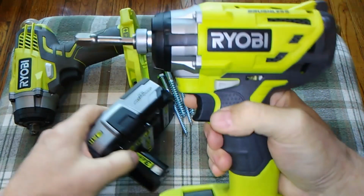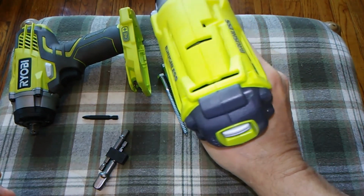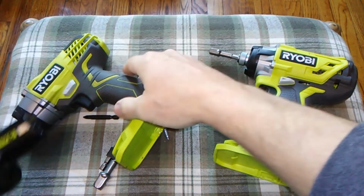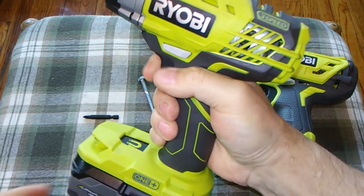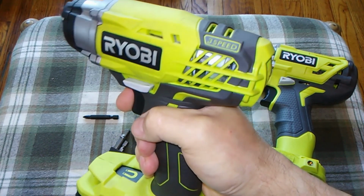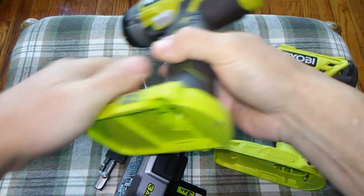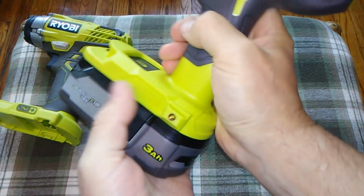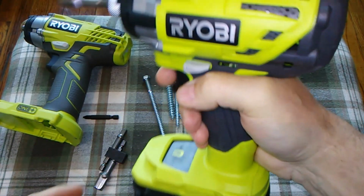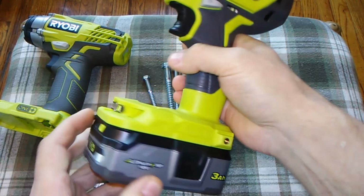This is a nice looking tool. It feels nice. I like the way it sounds. I know it's kind of loud, but it's got a different sound than their brushed tools. It's a little different sounding. It doesn't have as much of a kick, I don't think. It feels wimpier. I don't know. We'll see how it does, but sounds can be deceiving, I guess.